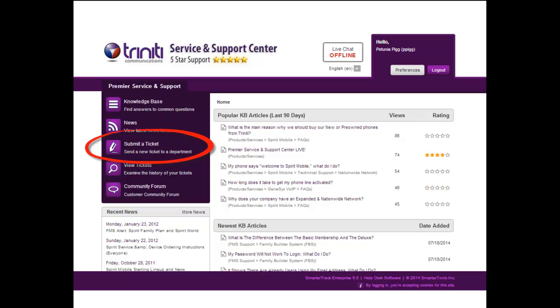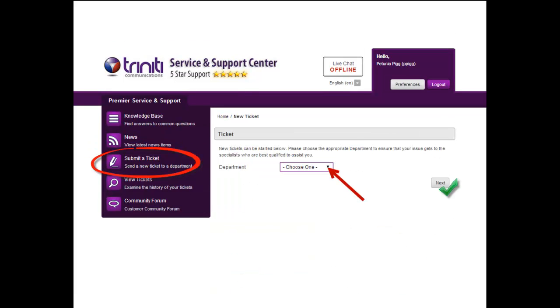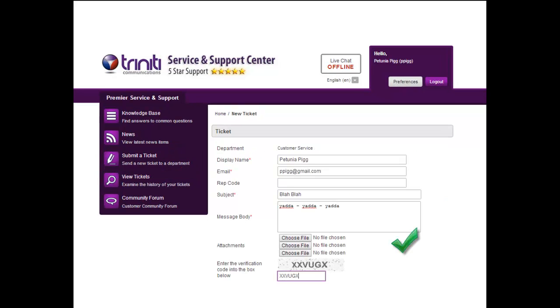Upon subsequent visits, you'll log in the upper right hand corner. It recognizes your credentials, and if you wish to submit a service ticket, just refer to the control panel on the left hand side. Well, let's do that. Just click on that tab. We'll submit a ticket. We'll direct it to the department of interest, and then click on next.